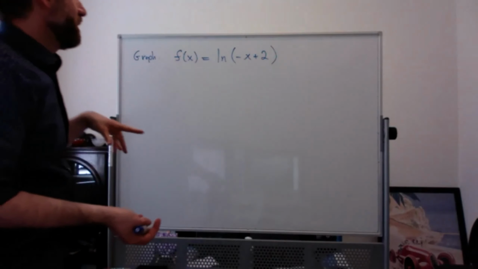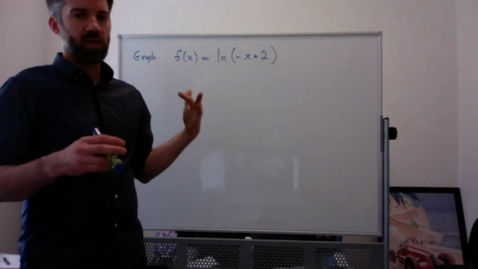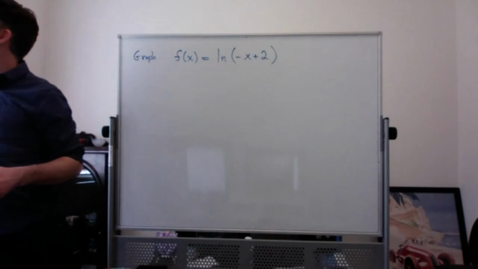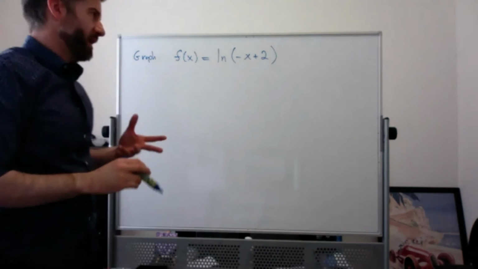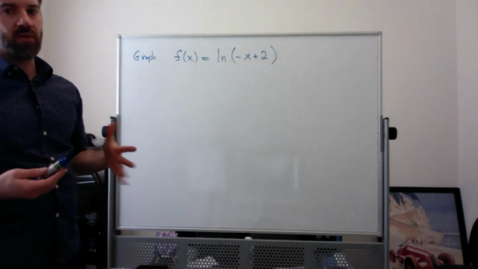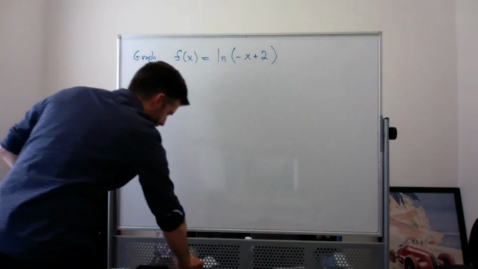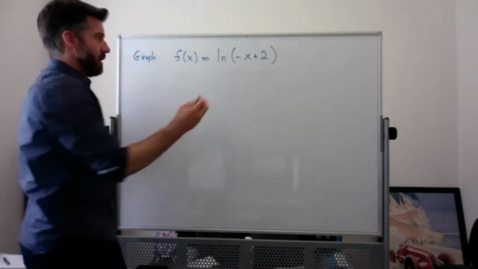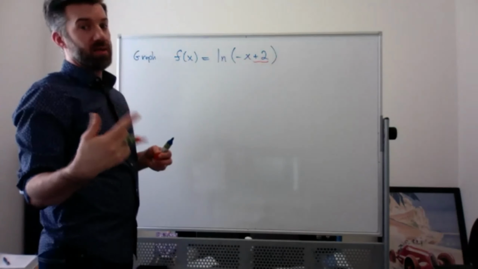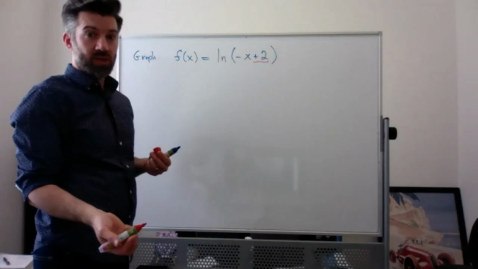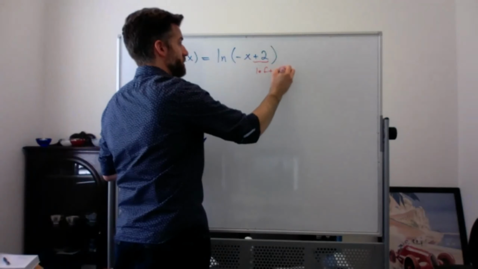This one has a horizontal shift and a horizontal reflection. And the challenging part here is that these can always seem kind of backwards. So here's how I would mostly encourage you guys to do this. This is going to feel wrong, but this plus 2, when you add on the inside of the function, is going to shift it to the left. So this is going to shift us left 2.